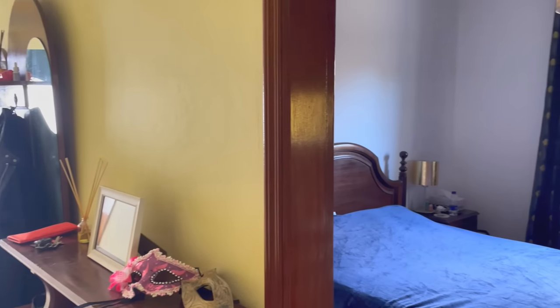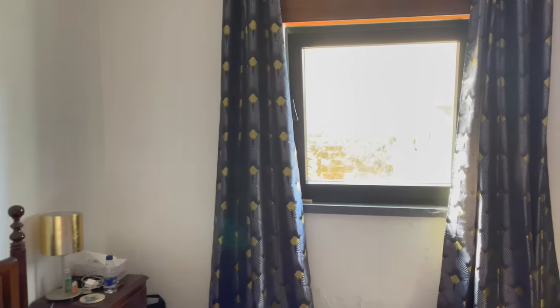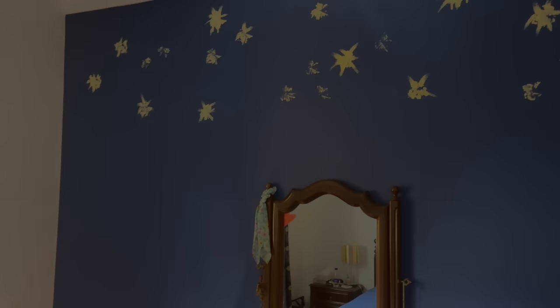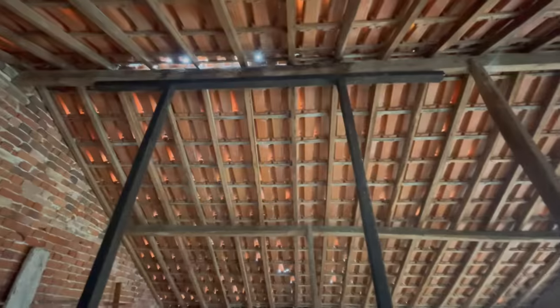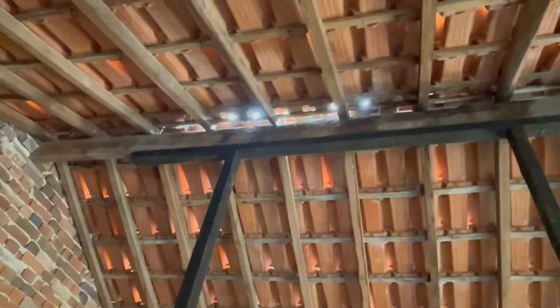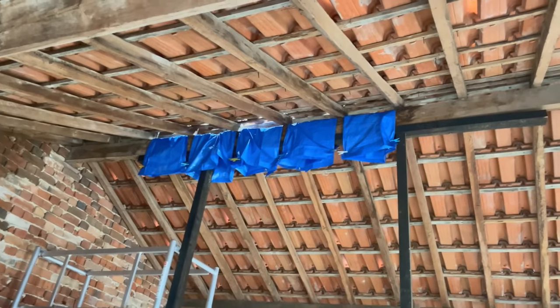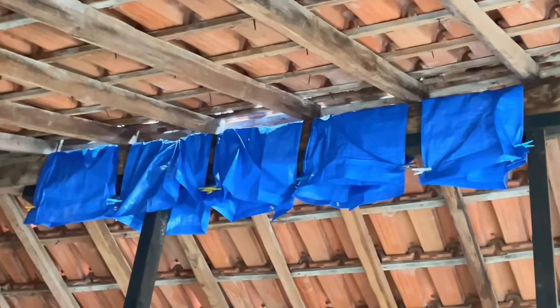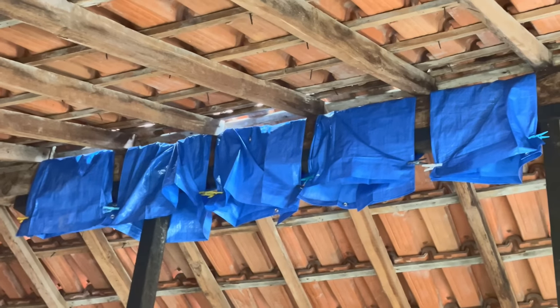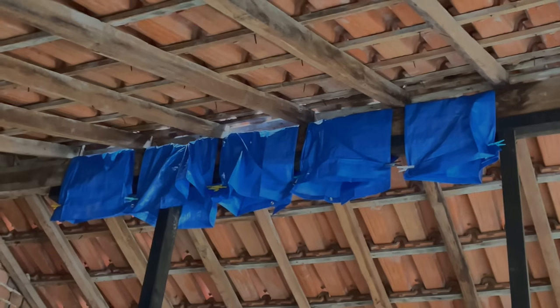Whenever we are faced with a big task that feels overwhelming, we can break it down into small, achievable tasks. And that's exactly what I did. The structure of the house was sound, but the roof needed a new main beam and ridge tiles. I wanted the builders to do the work on the roof before the rains arrived, but unfortunately, this did not happen. So I made a temporary job of covering the main roof beam to protect it and to keep the connecting beams as dry as possible during the winter months.